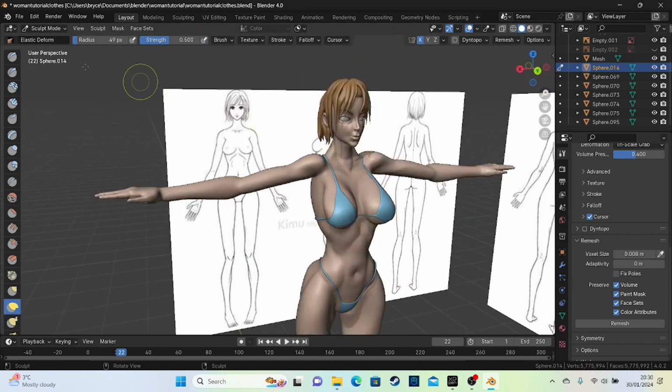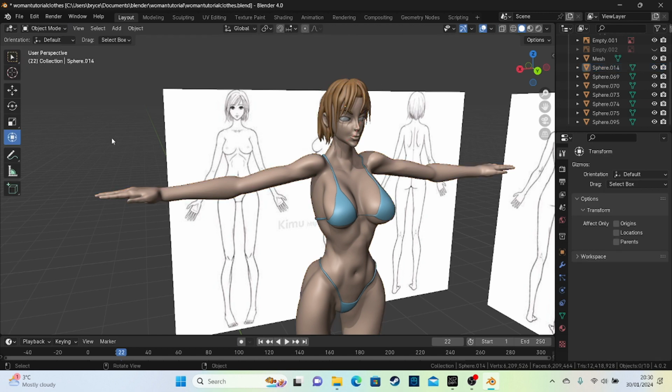In the industry, if you want to get into the industry of animation, you're going to want to do the topology correct. So I wouldn't suggest sculpting if you're doing it that way, but you can actually change these.